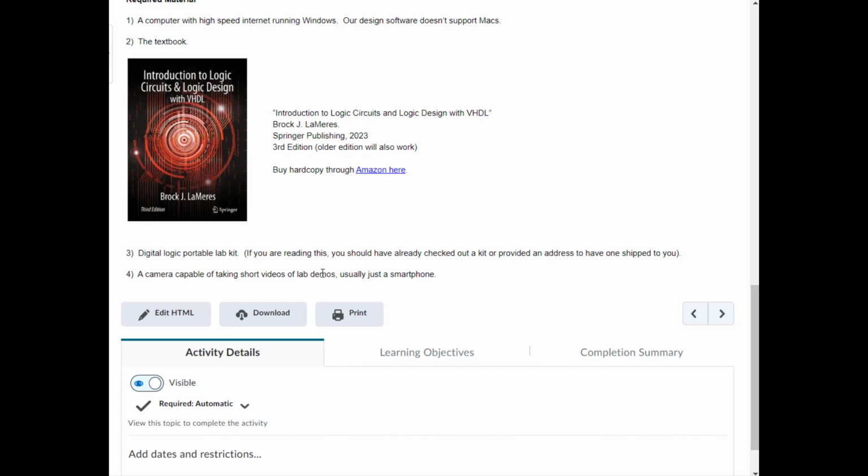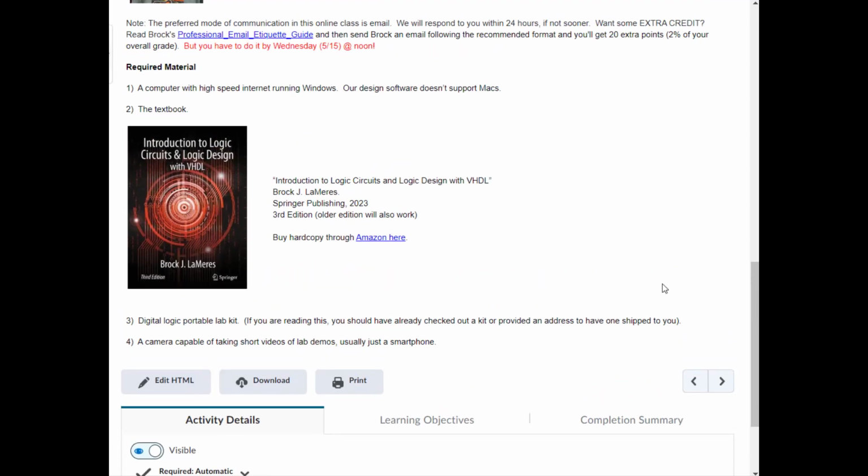This is going to have all the parts that you need. You're basically going to design and build circuits on a breadboard, and you're going to use a portable instrument we give you to power your breadboard and to measure things on it. Then you're going to demo your labs by using a camera and taking a little video of it. You'll take your phone and take a video of you flipping switches and making LEDs light up and doing the proper logic. That's how you're going to demo the labs. The lab stuff is totally portable. You just power everything off of your computer and you can do this class anywhere in the world.